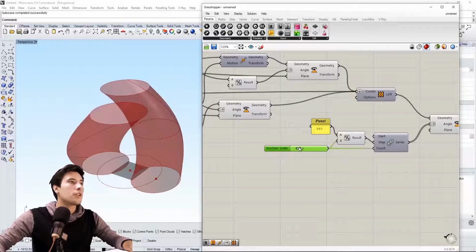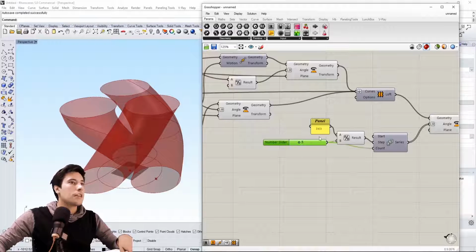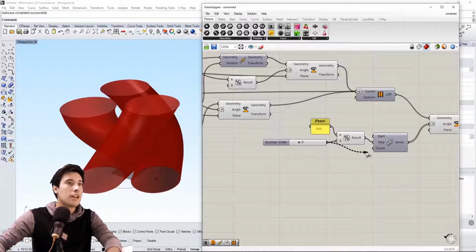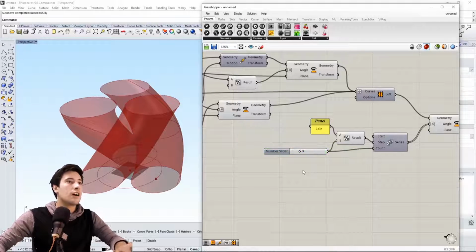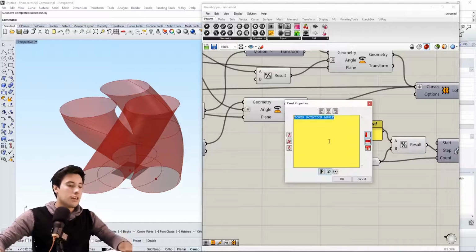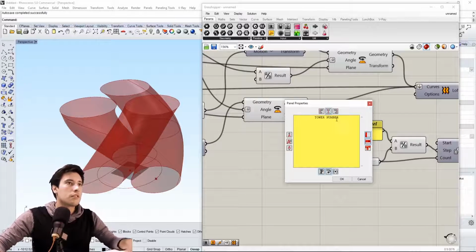So let's go here to 2, 3, and as you can see, that creates 3 that are rotated around 120. But if I go here and I change that slider count to 3, it just makes them right on top of the other. So make sure to just keep it here, and depending on how many divisions. Now as you can see, let's actually make a copy of this and say tower numbers.